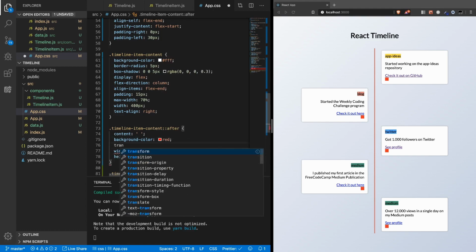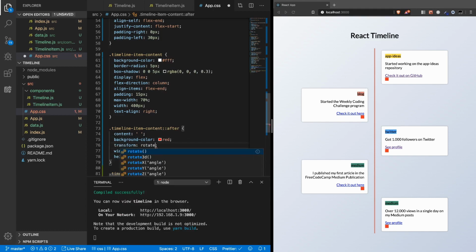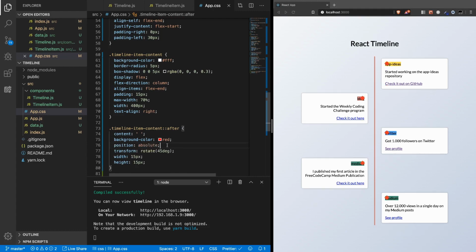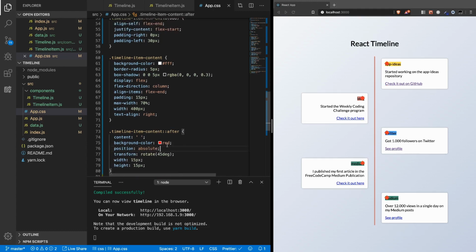We're going to transform it. Transform, rotate 45 degrees. And we're going to position it absolute. And because we want it to be relative to the parent, let's add position relative here.